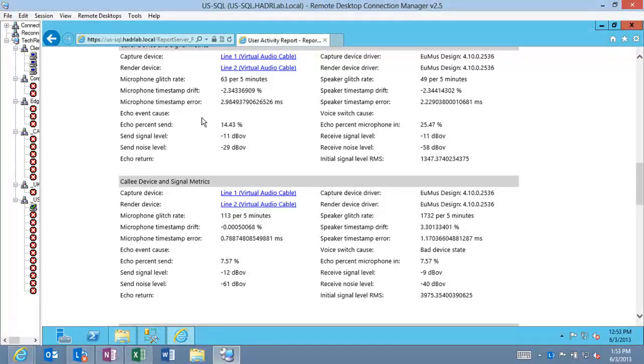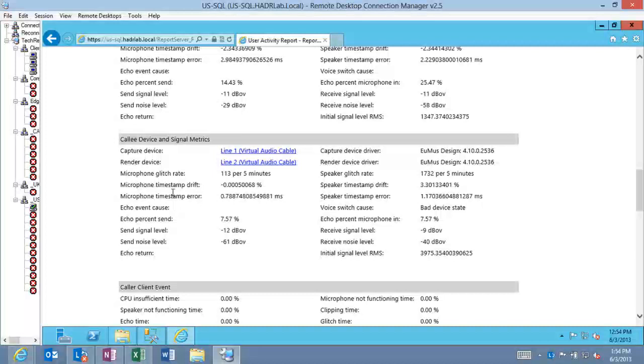You were using laptop audio. So the microphone and the audio device out of your laptop are using some sort of certified or non-certified device. Or even more so, the person that you were talking to was doing the same. Exactly. So that's what these reports a lot of times will clear up, that kind of ambiguity of, I don't really know who was causing a problem. We just know that there was a problem.